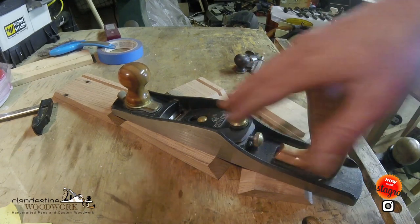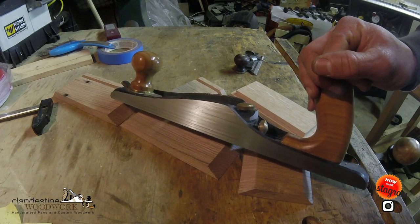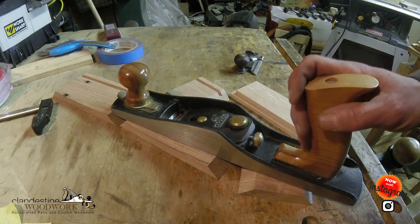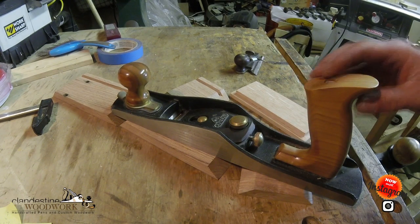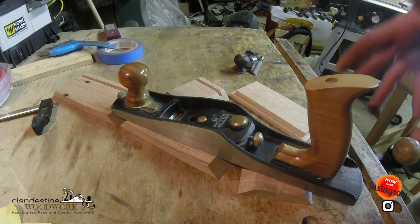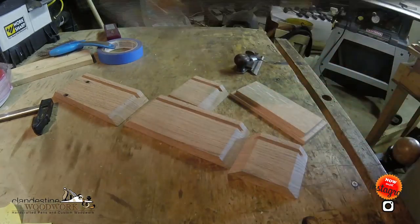It's more than suitable. I just put a 30-degree micro bevel on this today for shooting end grain. If you watch my shooting board video, this is what I've been using, and I'm really happy with shooting end grain with it. So if you had one plane, this was my first plane. This was my one plane. And now I've got like 60 because it's ridiculous, and I've got an issue.